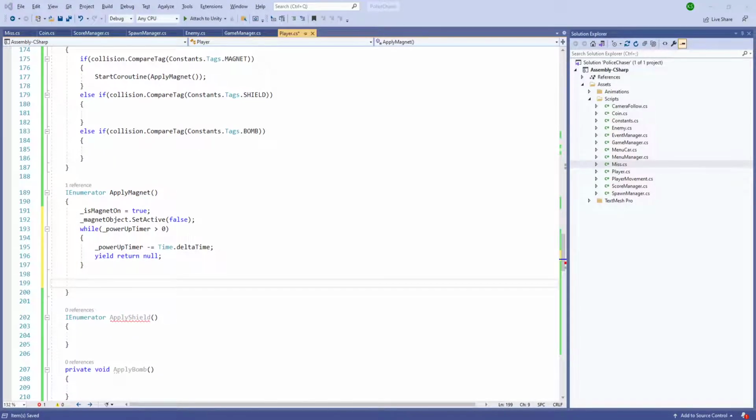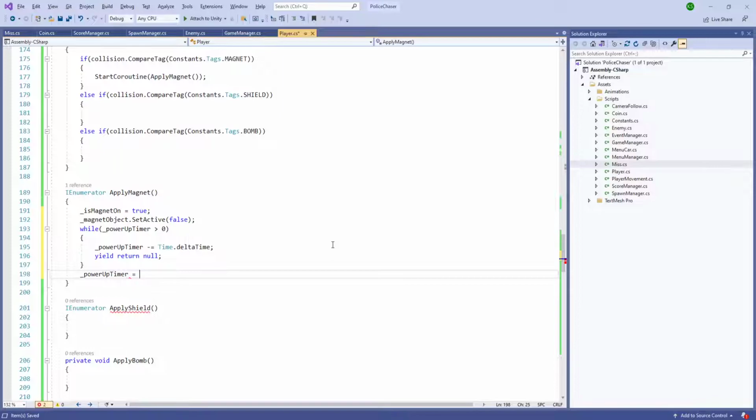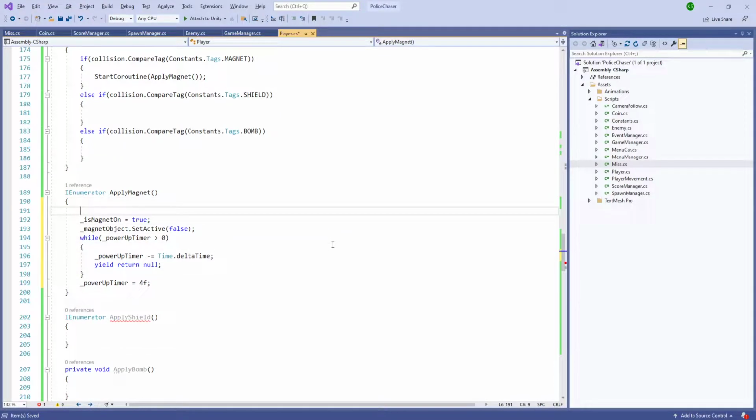And in the last one, power up timer will be reset to 4f, or maybe we'll use a temporary timer. So float timer equals power up timer, and instead of power up timer we'll use the timer.